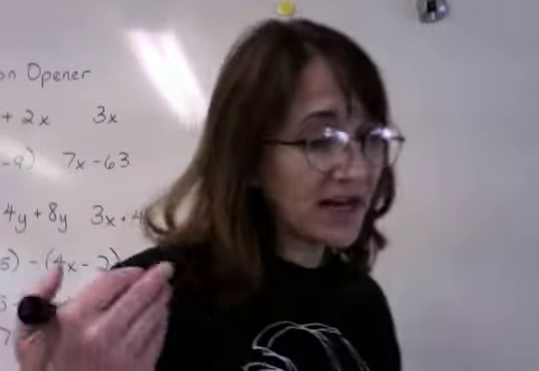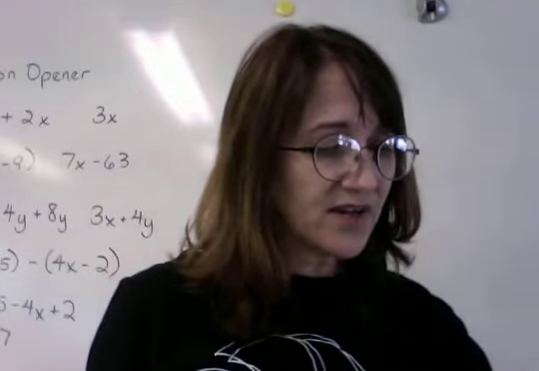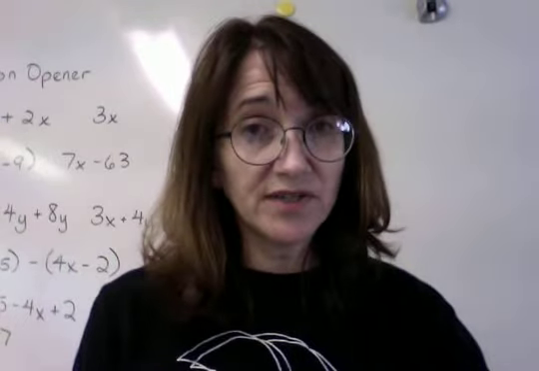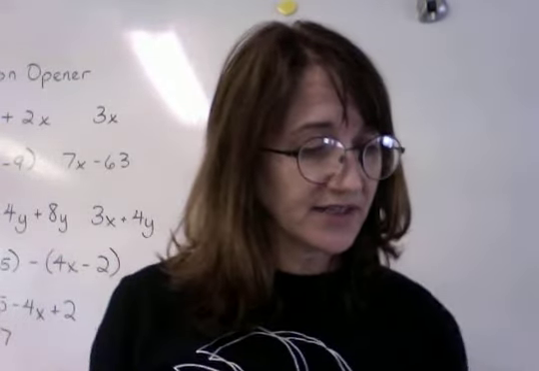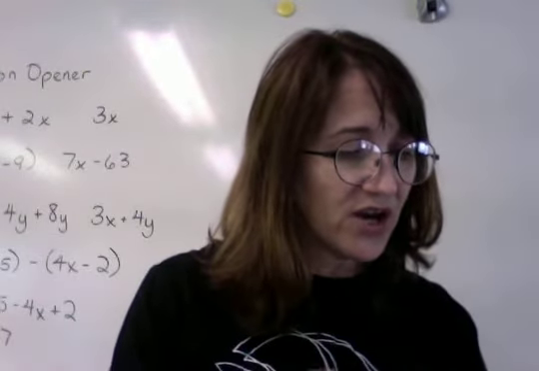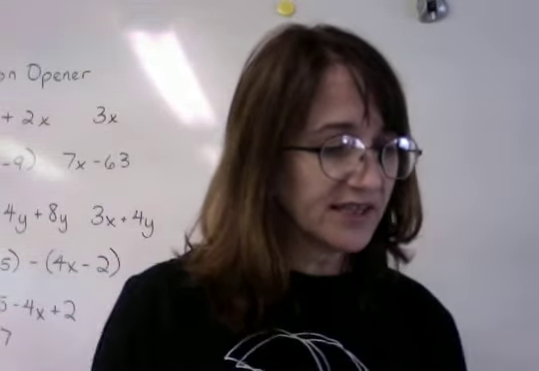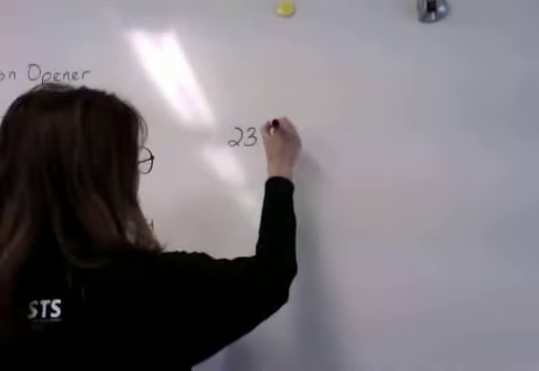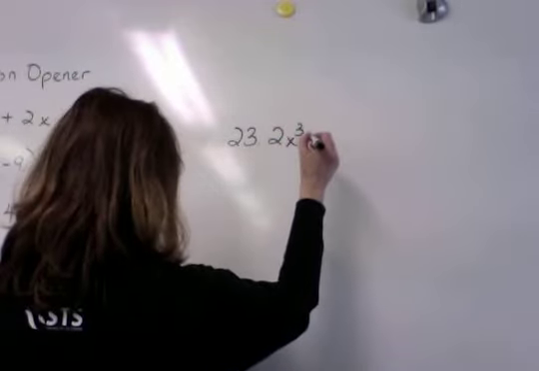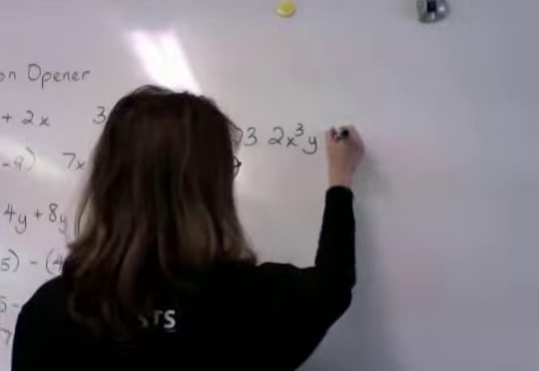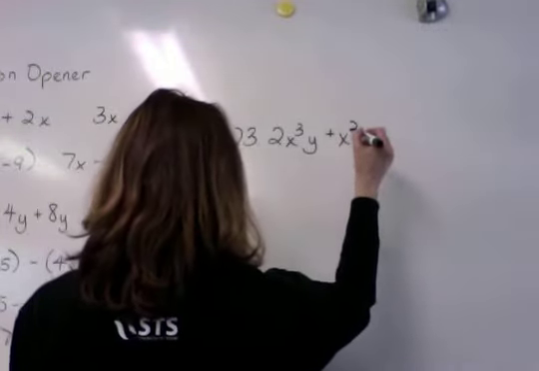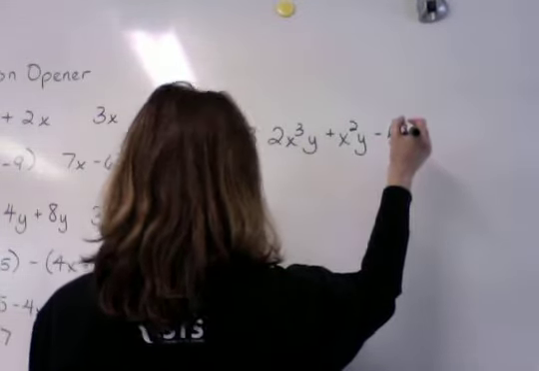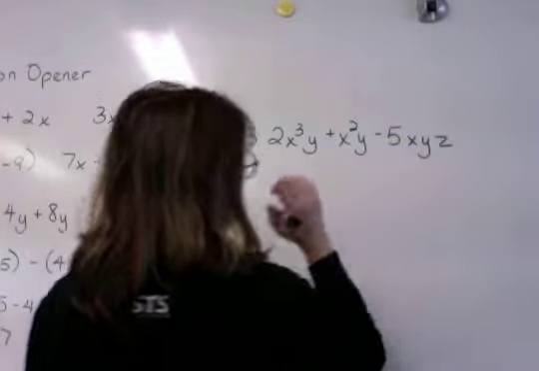Now, what caught my eye is 25. And 25, guys, with all those things being right beside each other, that just means they're all being multiplied together. That's a monomial right there, because nothing's being added or subtracted. But let's look at 23 because it's kind of stretched out, and you've got every single variable that's in there. So 23 starts out looking like this. I have 2x cubed y, then I have x squared y, and then finally I have a negative 5, x, y, z, and that's number 23.